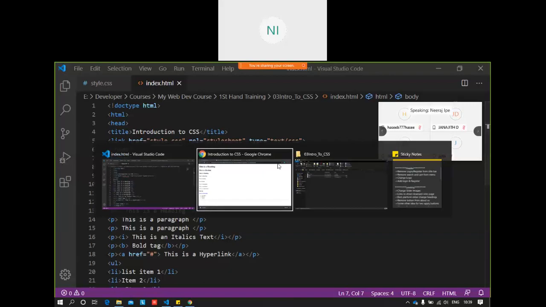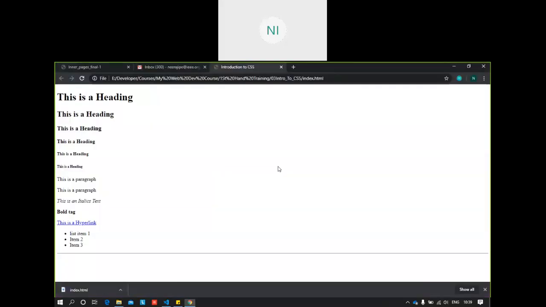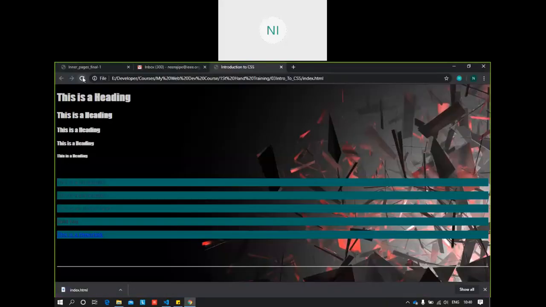Let's see what happens after we apply the CSS. Yeah, that is pretty amazing, right? We just put in some lines of CSS and the whole thing changed. It's not good looking and my color combinations are worse, but I think it's better than having just a structure, some style to it. So this is what CSS can do. I hope you guys have caught up with this. I hope you are clear with this.